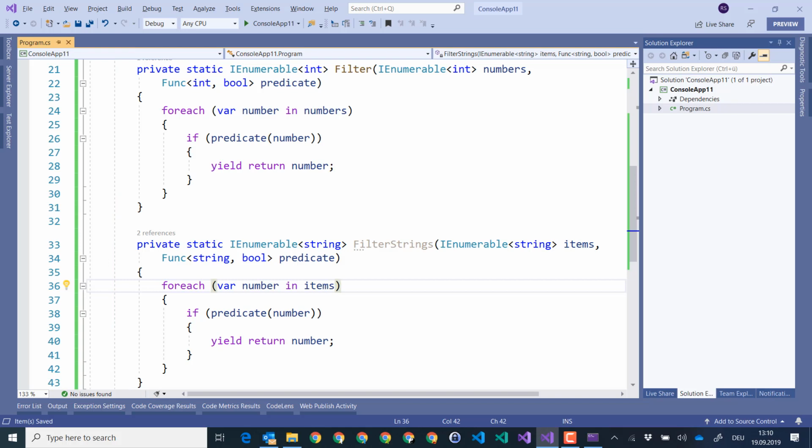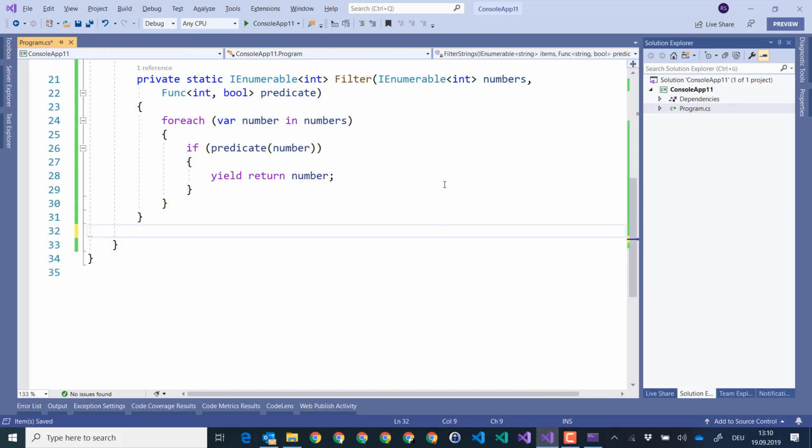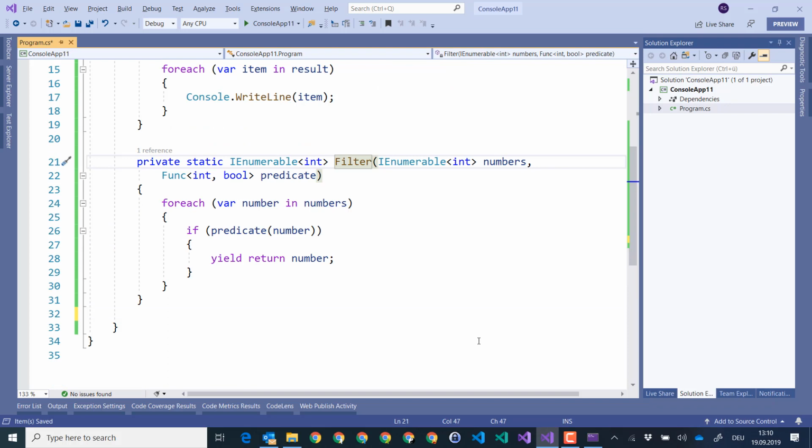You have an idea how we could fix that? With generics, exactly. What we can do is we can say, filter, let's make this a generic method. Let's add another parameter. Let's make the data type a parameter. And we do that as follows. The type parameters are written like that. Now we call the data type T. Whatever T is, we don't care. And then we can use the type parameter wherever we specify the parameter. And again, I'm renaming numbers to items because it's no longer numbers.